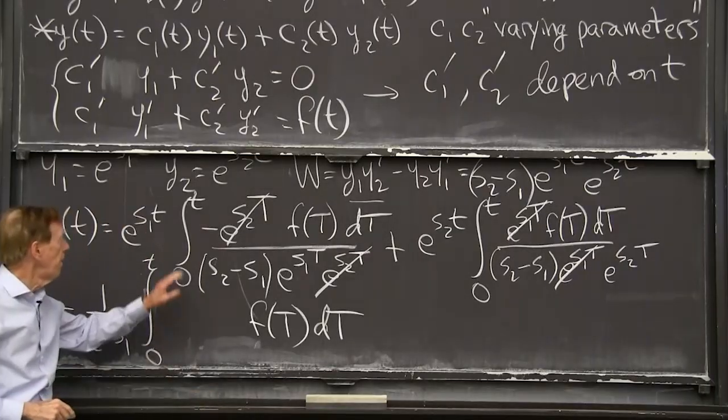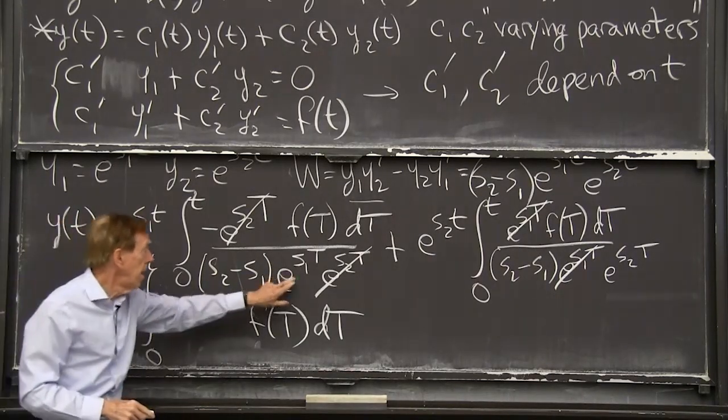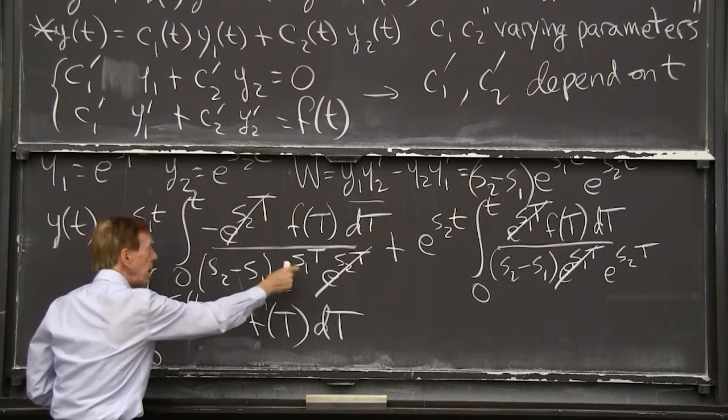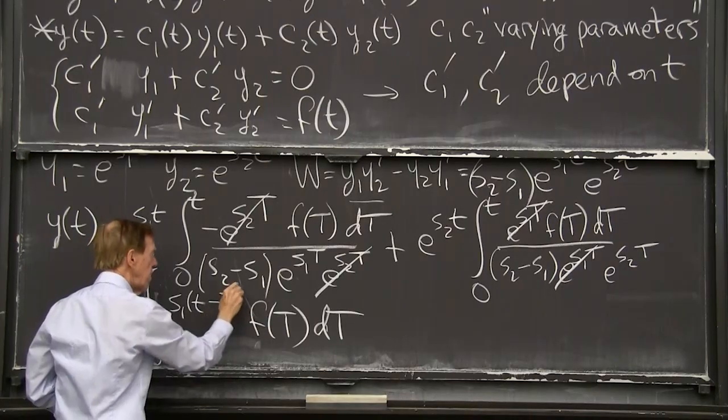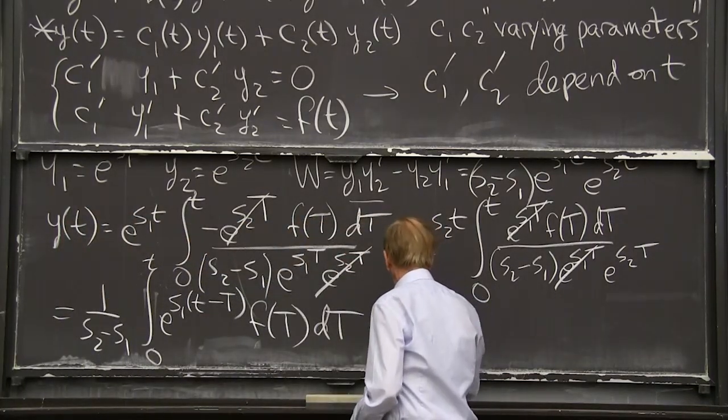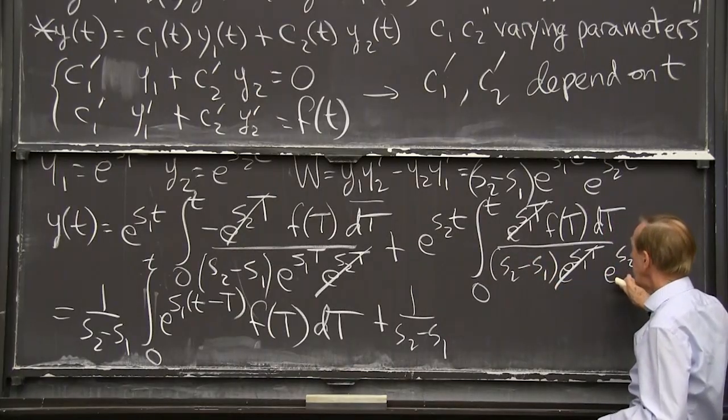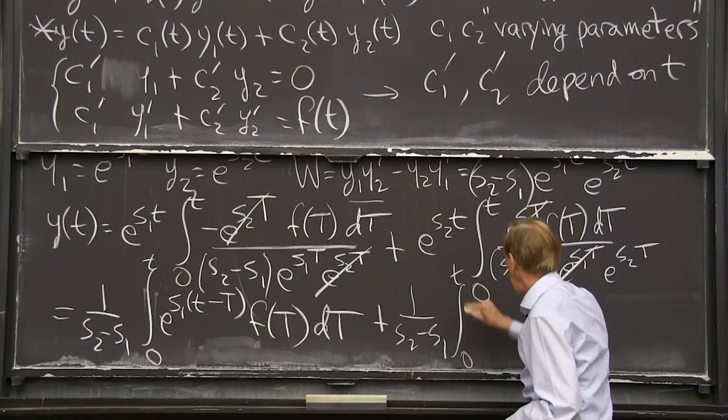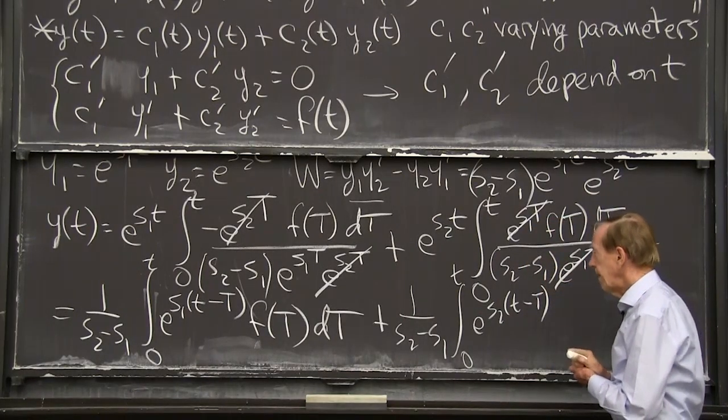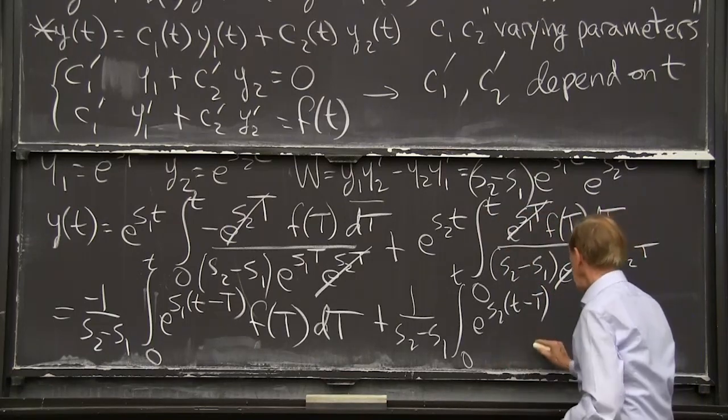And then what else do I have? I have this thing, which I can put inside, but with a small t. I'm not integrating that. I think if you look there, you have e to the s1 t. And then this will come up with a minus sign. Does that look good to you for the first term? And then the second term, we'll have that same 1 over s2 minus s1. Now what do I have? e to the s2 t is going to come up with a minus sign. So I have an integral of e to the s2 t minus t. I think there's a minus. Ha ha. Don't forget that minus, Professor Strang. And f of t dt.